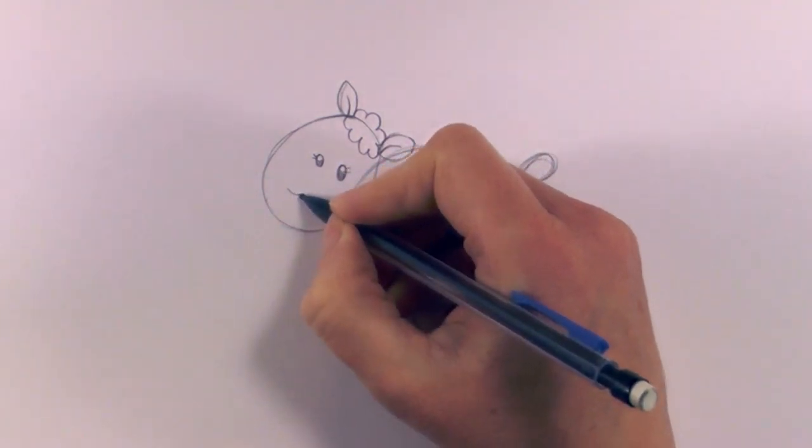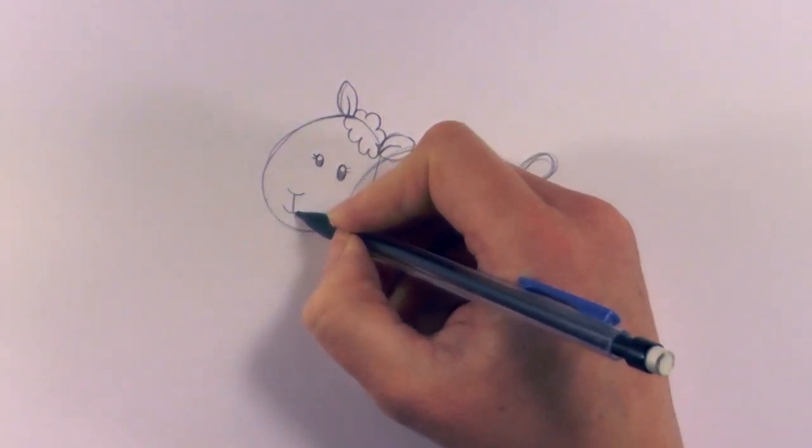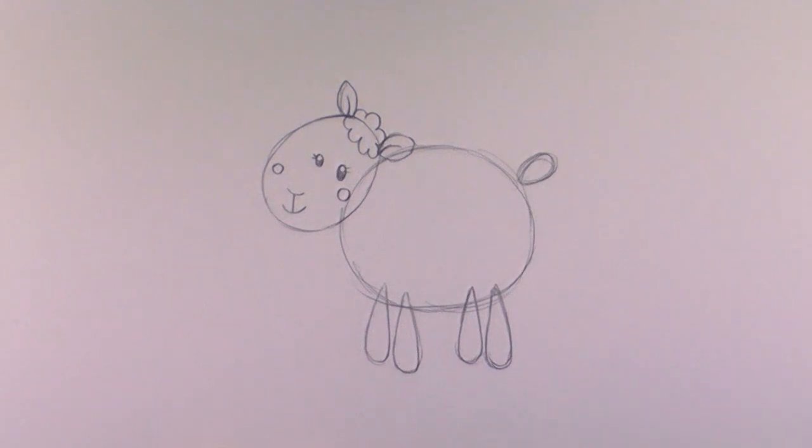Then for the nose, we draw a slightly curved line, a line coming down, and then a slightly bigger line for the mouth. A circle for the cheek, and a circle for the cheek.